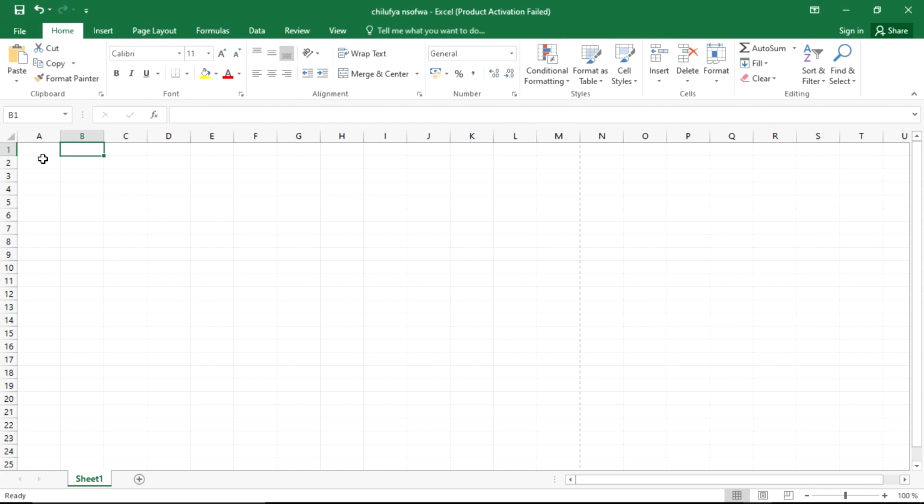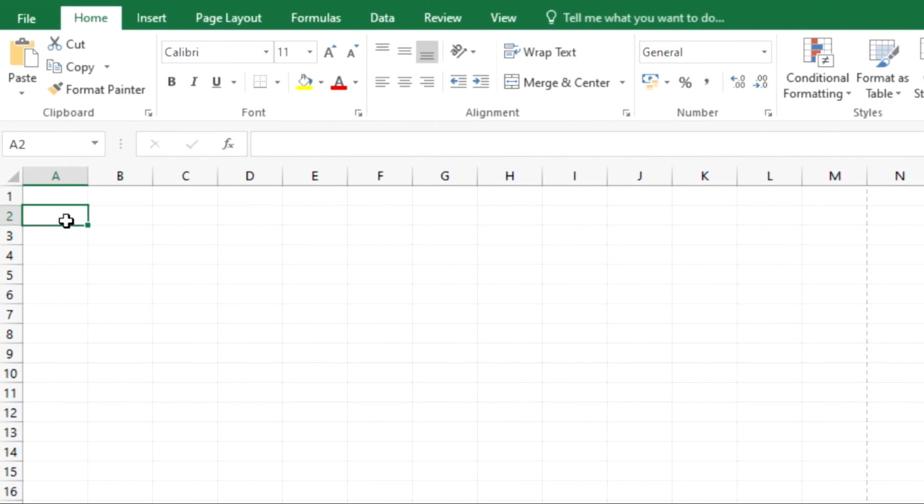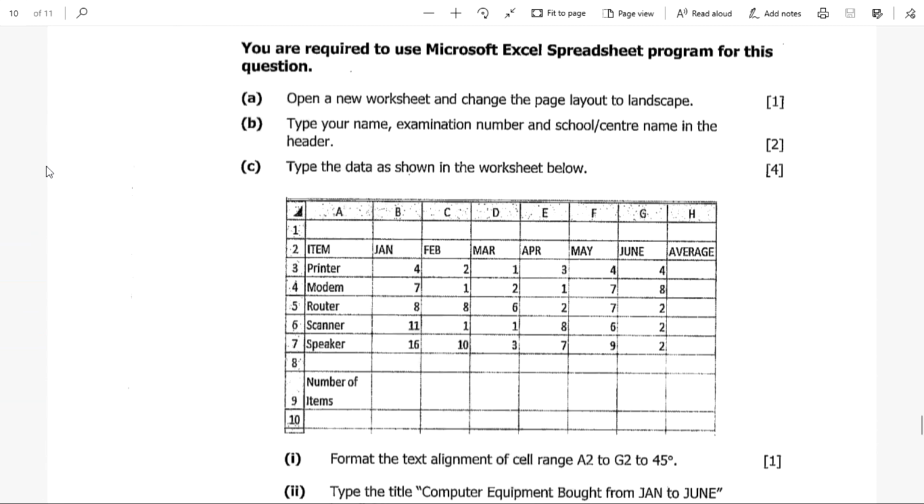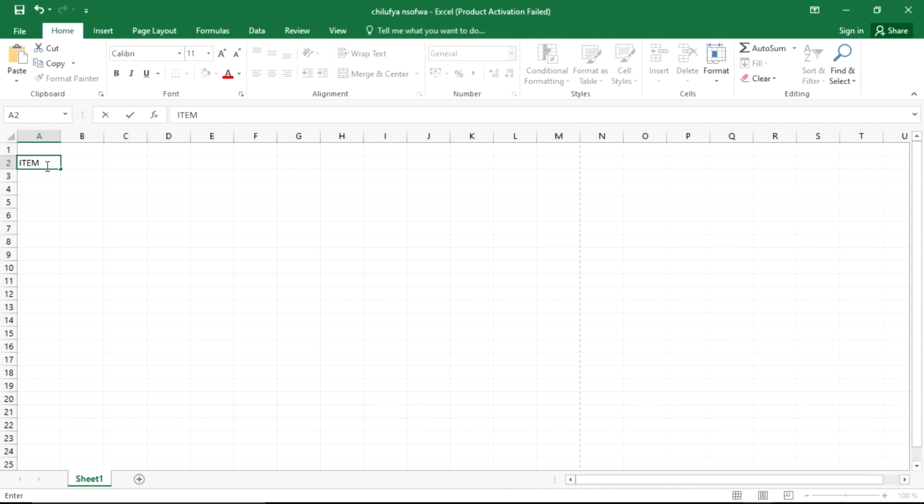In the cell address A2, this is where we begin from. So let us press the caps lock button on the keyboard and type items. Is it item or items? Yeah, it's item. Then you press the tab button to go to the next cell.